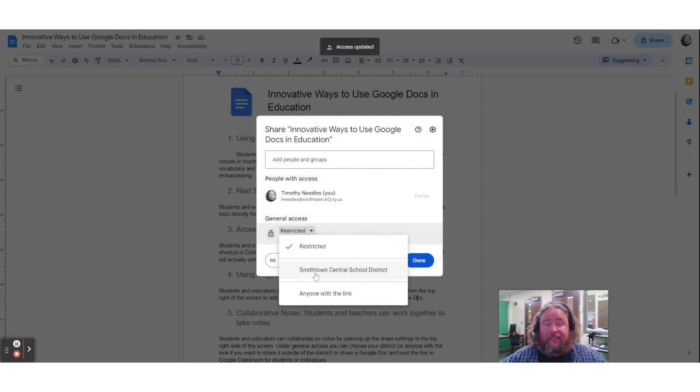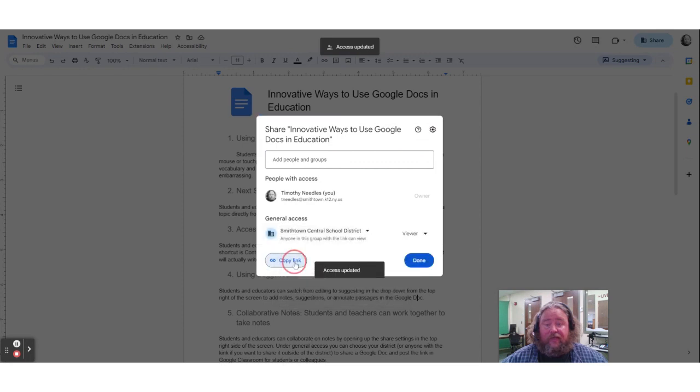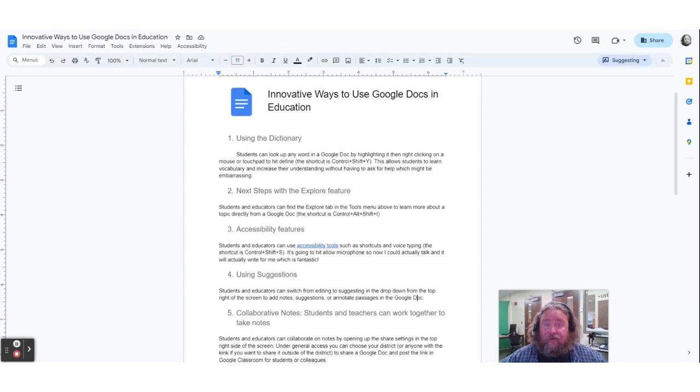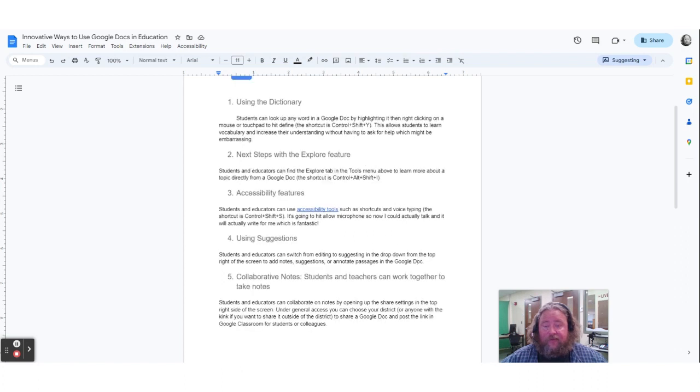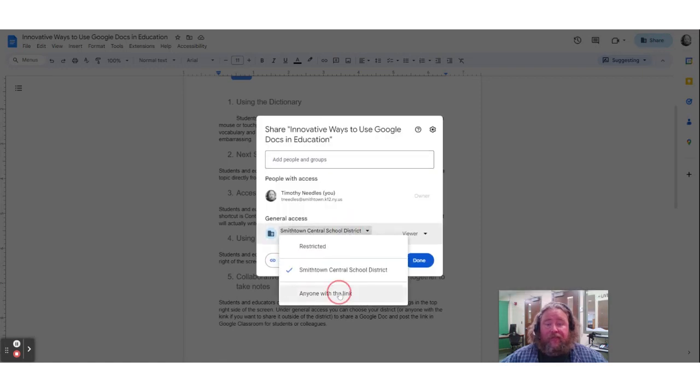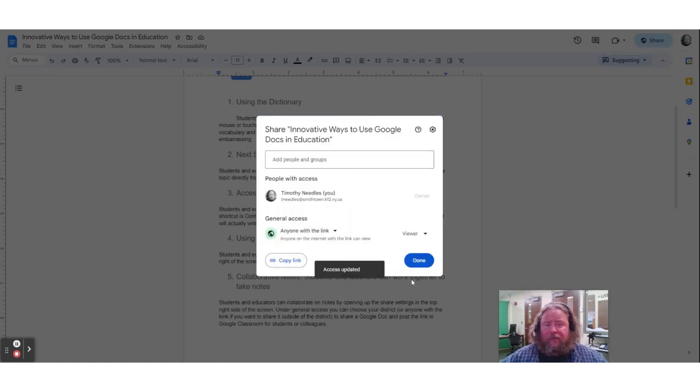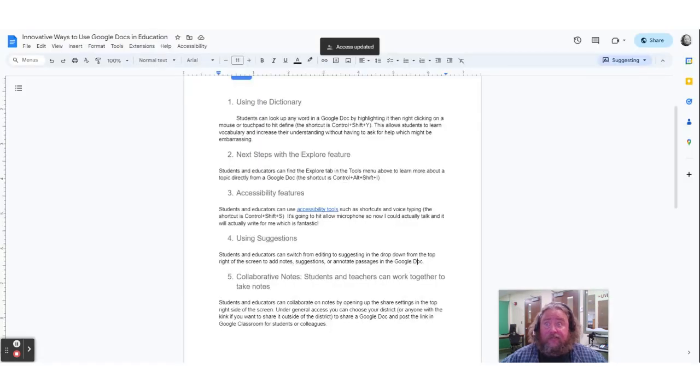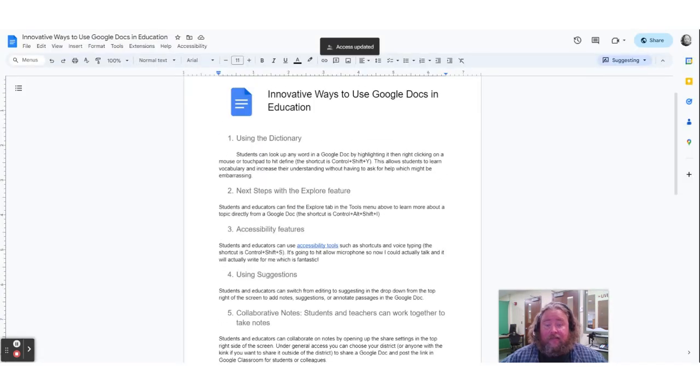I could take the entire school district and copy a link and then post this in a Google Doc. So I could collaborate and create notes together with other educators, or you could have students share and collaborate on notes together as well as documents and writing. So really fantastic. You could post this link in Google Classroom and it's accessible. And if you wanted to share beyond your school district, you could also hit anyone with this link. This is something that I would probably reserve just for educators if you're at a conference or something like that, not for students. So that's a few ways to use it innovatively.